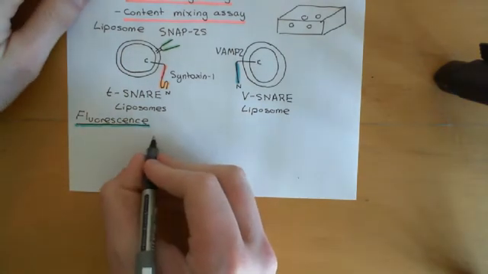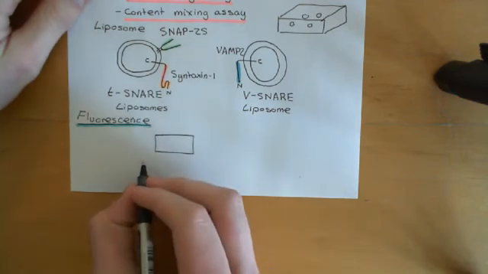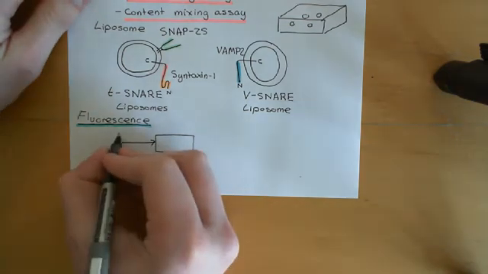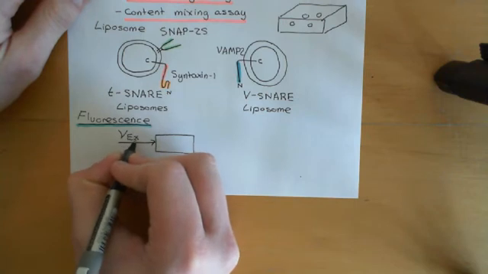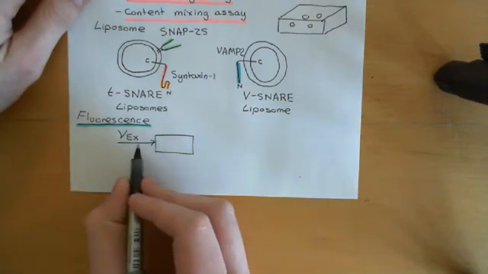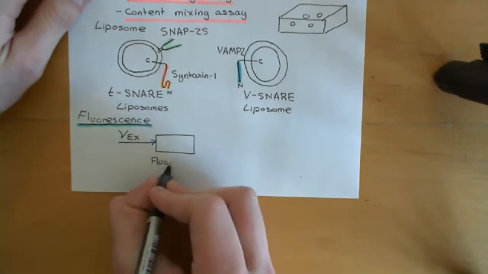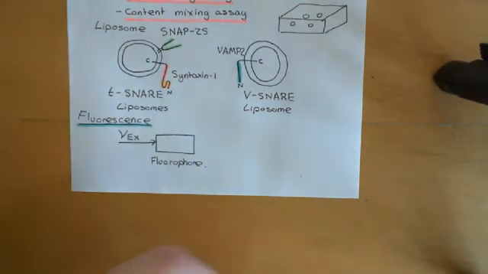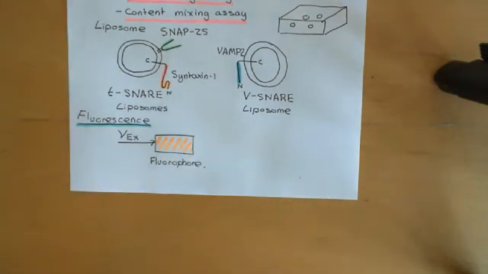The concept of fluorescence is that certain molecules have the property of fluorescence, where they can absorb electromagnetic radiation, so photons of a certain frequency, known as the frequency of excitation. This Greek symbol nu just means frequency, and the EX means of excitation. This blob represents the molecule, and a molecule that's capable of the fluorescence property will be called a fluorophore. So this is our fluorophore. It's just a molecule capable of fluorescence. So it can absorb photons of a certain frequency.